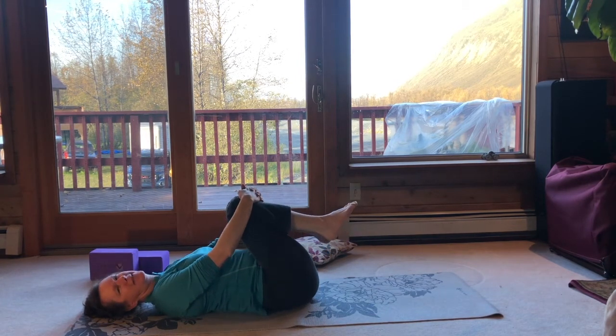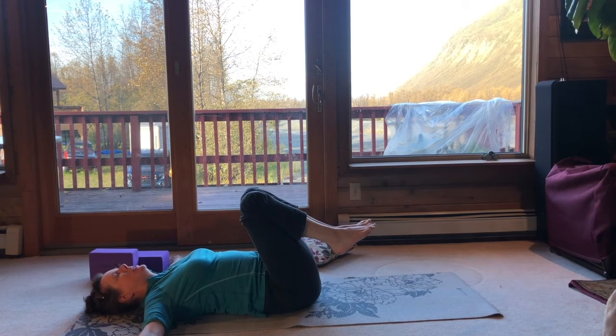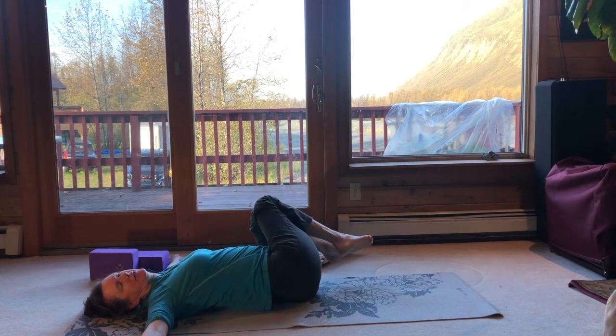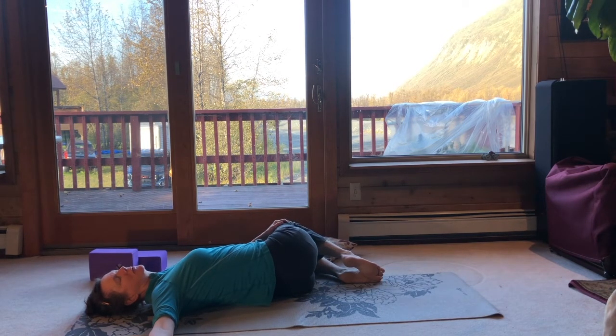And my just favorite go-to final spinal twist, hands out in a T, and go to your favorite side in honor of not having to worry about left and right. Go to your favorite side. And just let both knees come down. You can do whatever variation of twist works for you. I'm keeping it simple today. Just feel some wonderful energy run up and down your spine, melting all those muscles in your hips and spine that keep you hunched over so that they get nice and long and flexible.